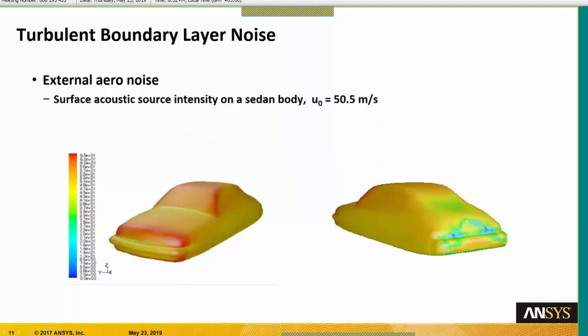So this is the purpose of the workshop 4, if I'm not mistaken, where you are going to use this model, this approach, turbulent layer noise, to compare, in fact, the intensity of potential noise emitted from the walls, which correspond to the external portion of this car, which is a sedan car, if I remember correctly.